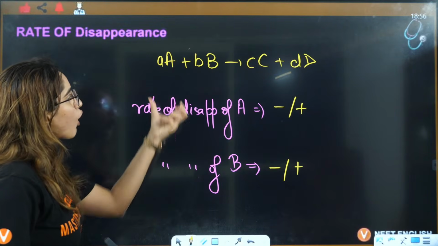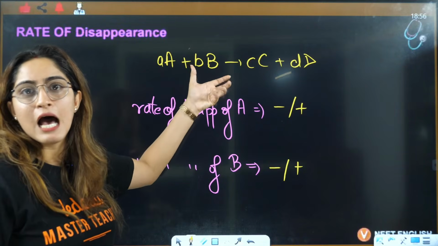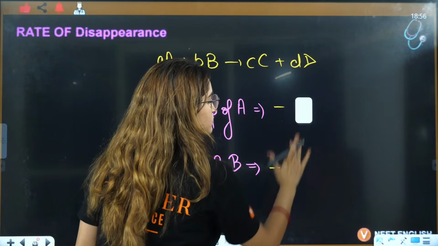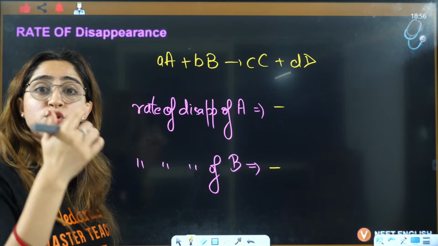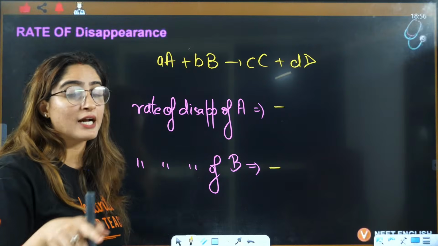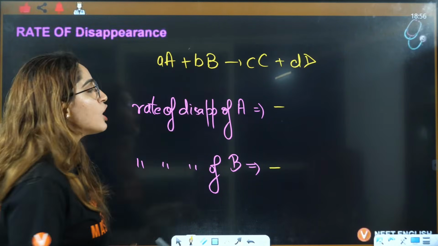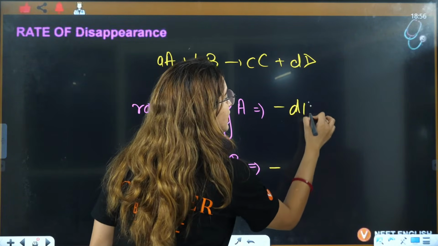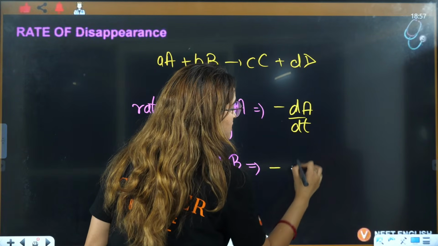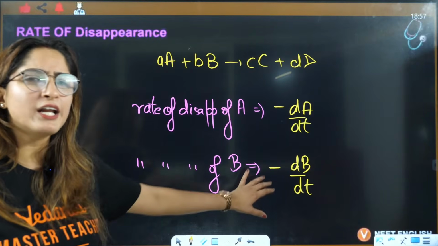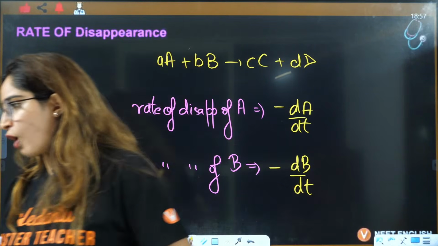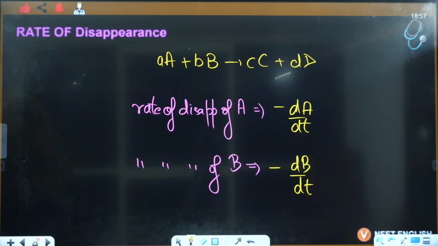So whenever I talk about in terms of reactant, I want to say this should be dA or dB. So in terms of reactant, it will always be negative. That I told you in the first slide, right? So it will be negative. So now this is dA by dt and this is dB by dt. So that means, should I divide it with any coefficient here or not? Should I divide it with any coefficient here or not? Okay. Should I divide it?